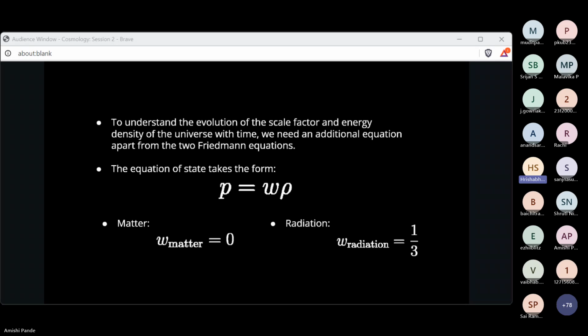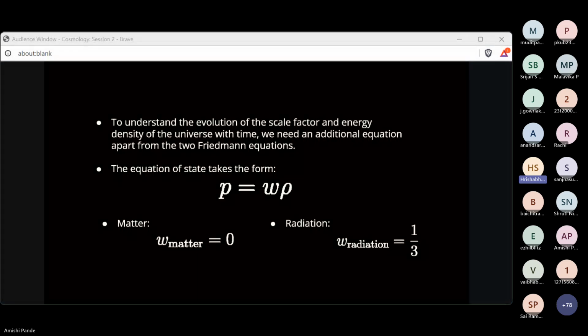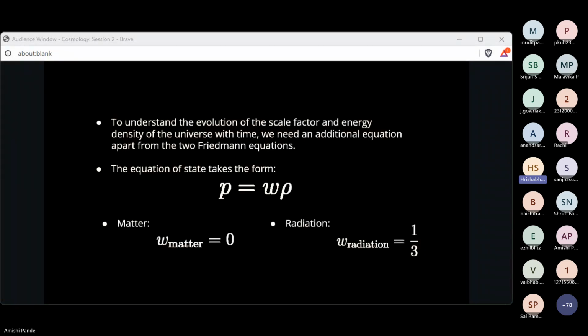What does the equation of state tell you? When we define a relation between pressure and density, your equation of state simply tells you what particular object we are talking about. Remember when I said the rho that we see is the sum of the different components present in the universe? Assume the universe has three elements, A, B, and C, so that rho is rho A plus rho B plus rho C. So how do we know what A, B, and C are?